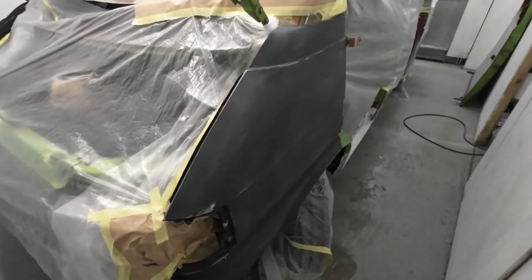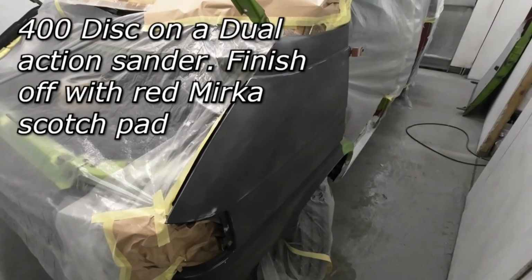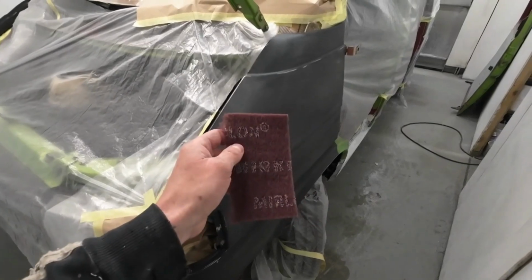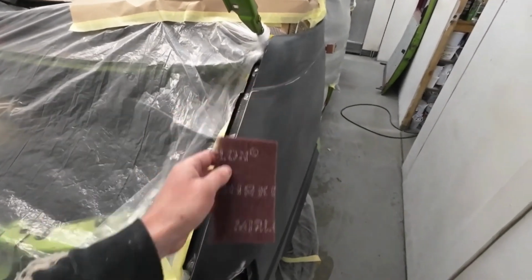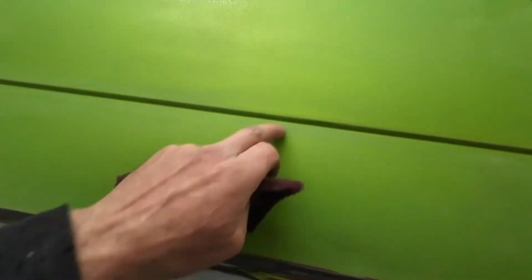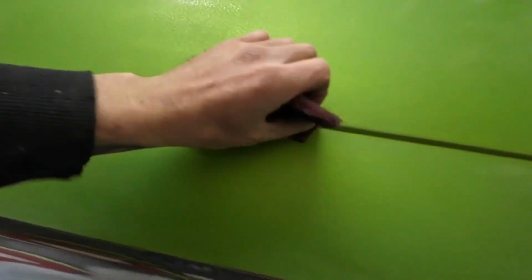That wing I prepped up, again went over it with 400 on a DA, and then I finished off with a red Scotch pad. So this is a Mercer Scotch pad, and that just gives it a good key off for the primer to stick to the panel. So these Scotch pads are good for getting into areas that you can't get into with the DA. So you've got things like backs of the wings, getting in areas like there, you can just get in, give them a good rub. Same here. Getting into creases, good to get right into your corners. So as you can see, they're really handy for getting in all those awkward places.